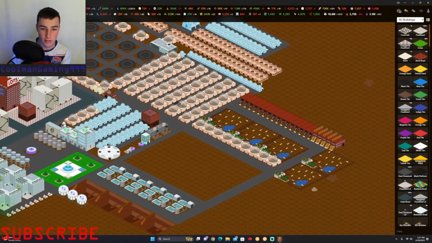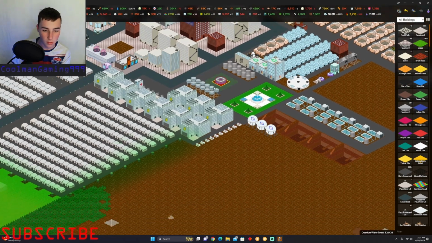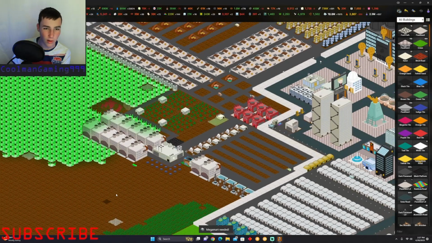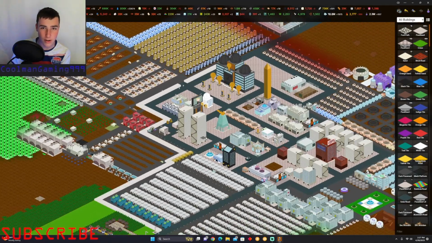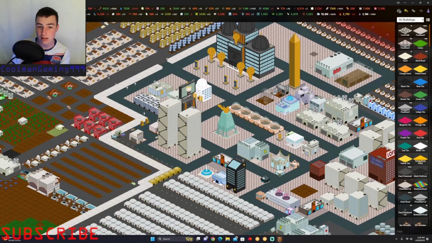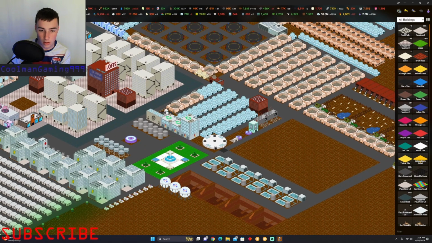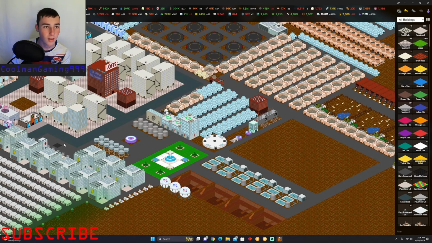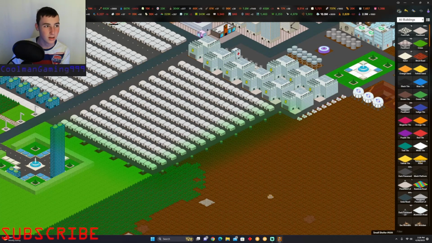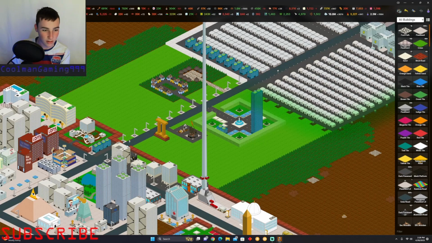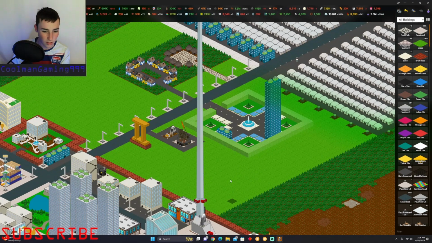I have sheep farms. This is the red planet, by the way. I just have gotten the atmosphere. Should be good enough. Actually, that's way too much atmosphere. There needs to be a lot less atmosphere. That's why I have all these atmospheric condensers. That's why I have a boatload of water. But yeah, there's tons of resources up here. 40,000 people is my population right now. You won't see them because I only have like 150 rendered.